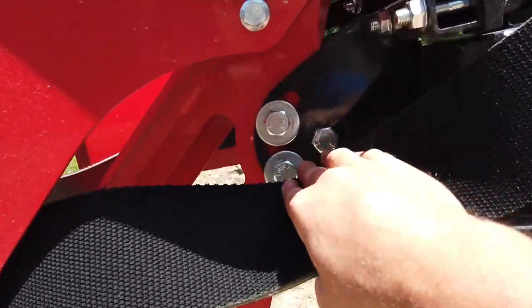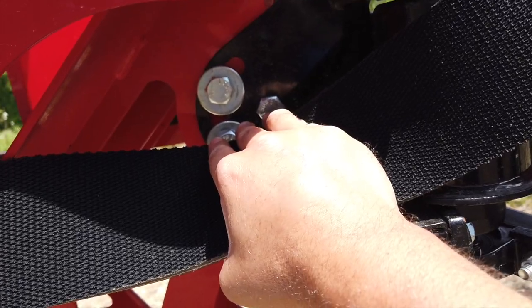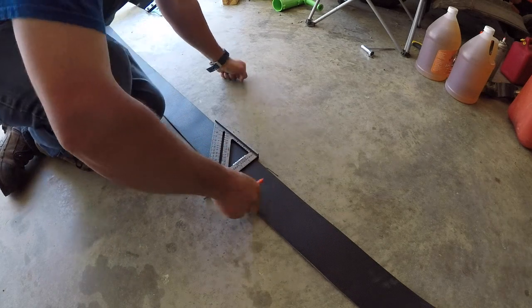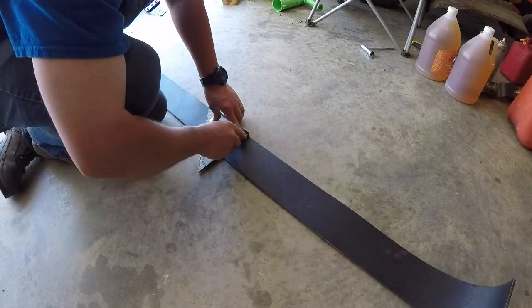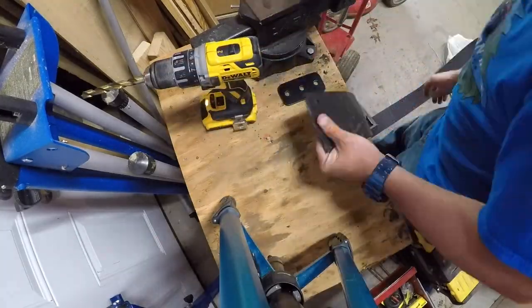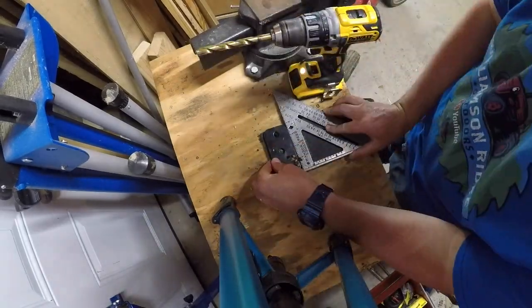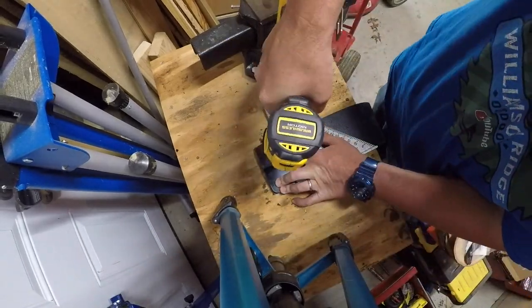It's got some bolts in here - you're just going to have to take them loose and then you can slide that whole assembly forward or back to be able to level it out. I want to make sure I got this cut as square as possible, so I've got a little square to lay on it and use as my straight edge. What I'm doing here is drilling the holes in the belt itself. I took the piece of metal I'm going to be sandwiching between the bolts and laid it on there as a template to get my bolt holes exactly right, squared everything up, and drilled it out.